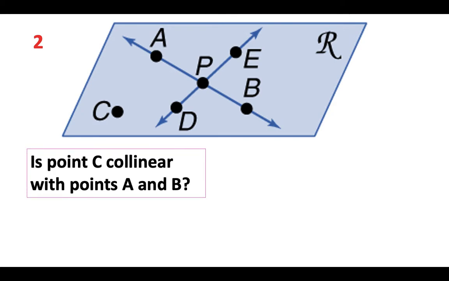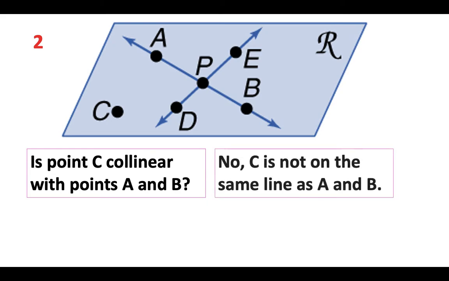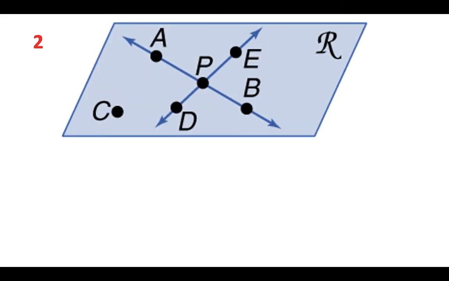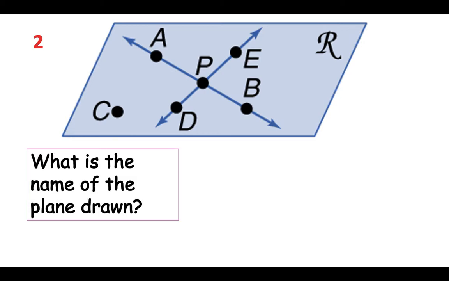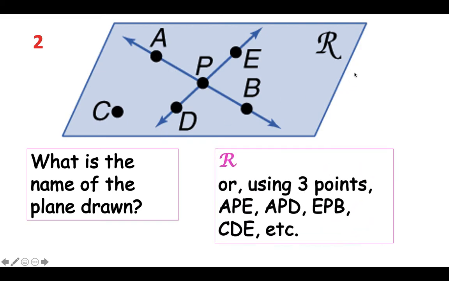Now, oh, whoops, I gave away the punchline. Is C collinear? No, C is non-collinear. What's the name of the plane? Could I use APB as the name of the plane? No, right? Because it still only has 1 dimension. Those are all collinear. So somewhere in there I'm going to need to include the C, or I could do like APD, or, well, let's see, or R, right? The fancy R, or using 3 of the points. Now there's a million different good answers, but just make sure it's a correct answer, that it's not a line, that they're coplanar but non-collinear.